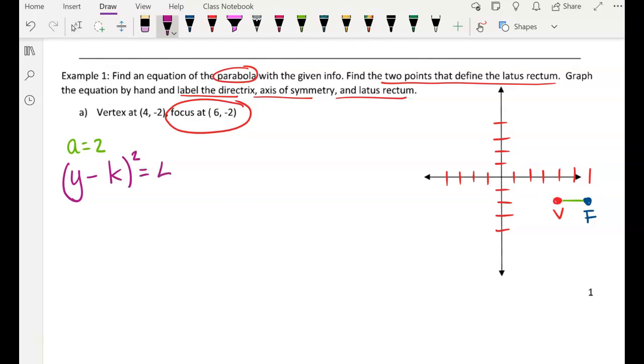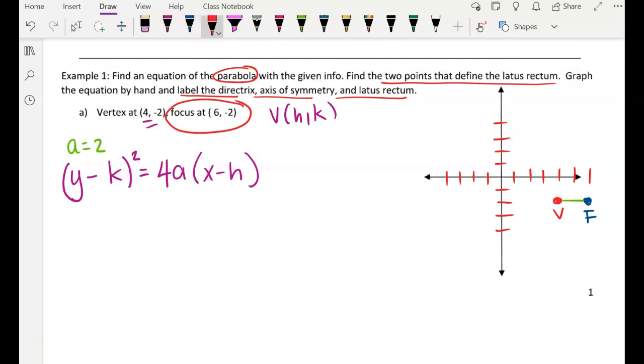So with that said, we are going to have this formula right here for your opening to the left and right quadratic: y minus k quantity squared equals 4a times x minus h, okay? Now this is going to look very funky because we have not studied sideways parabolas before. We have only studied opening up or down, but that's okay. It's our first example, and then we're going to do some more to get the practice in. So we already know the vertex is always going to be (h, k), which we have, okay?